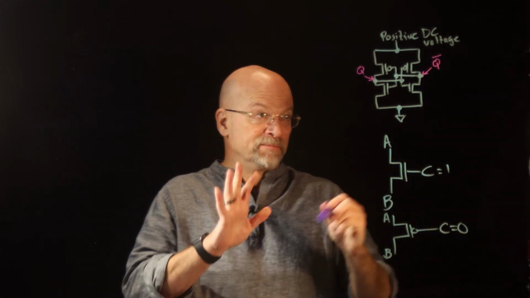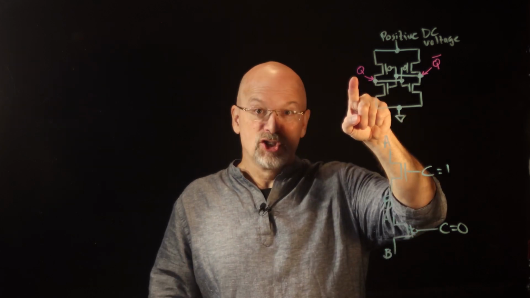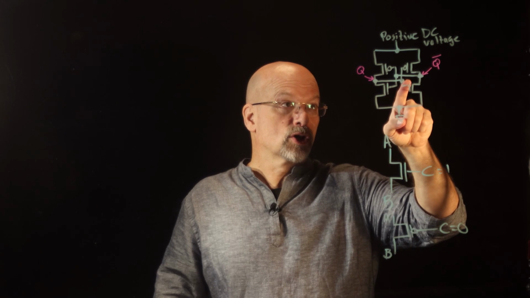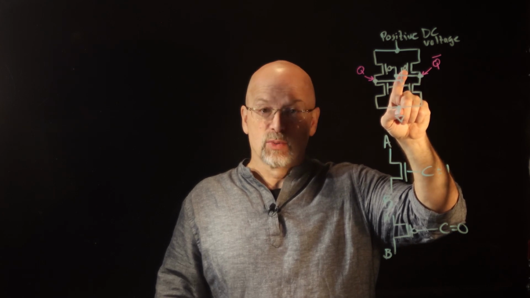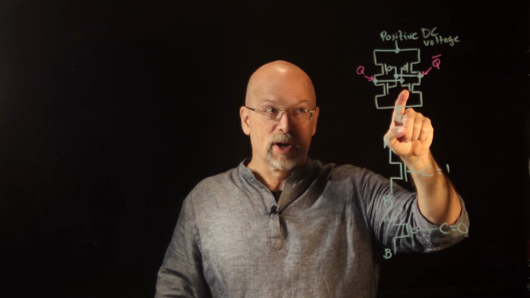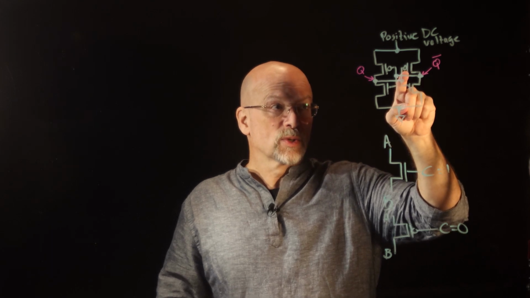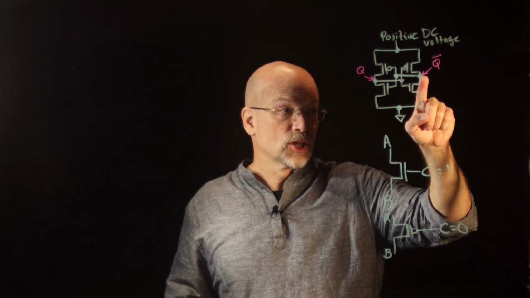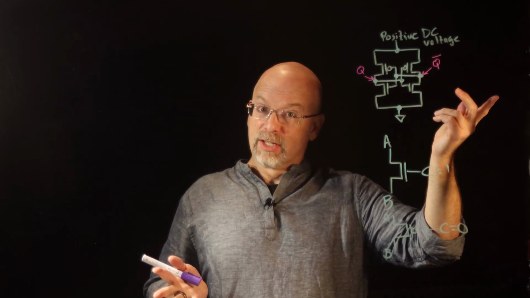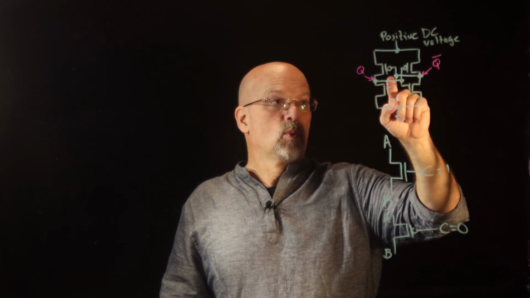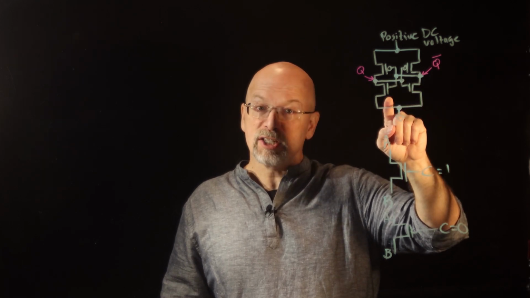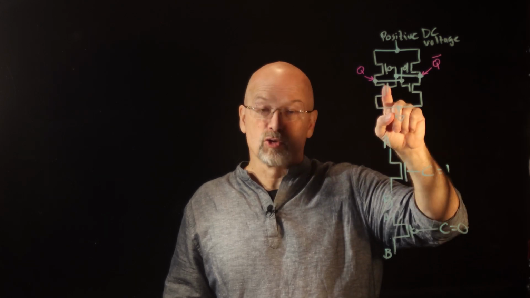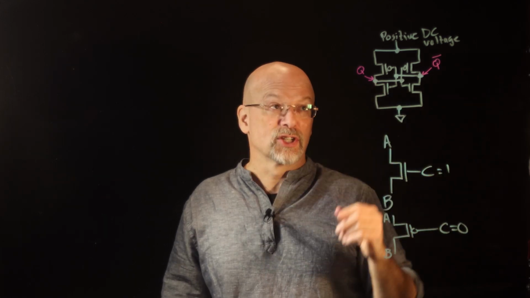All right. So if I have a 0 on Q, a 0 on Q is going to close that switch right there, open this switch right here. Closing this switch right here will connect my positive voltage, in other words, my logic 1, to Q bar. Q bar is now a logic 1. The logic 1 coming over here closes this switch, opens this switch, closing this switch connects it to ground, or 0 volts, the logic 0.